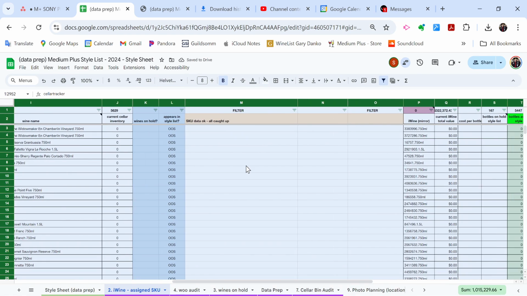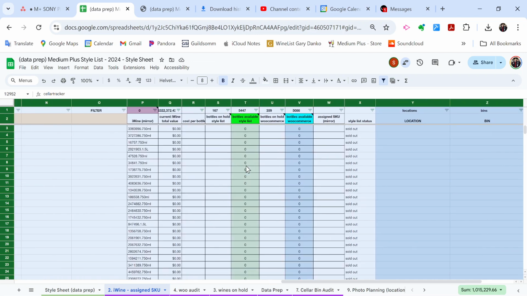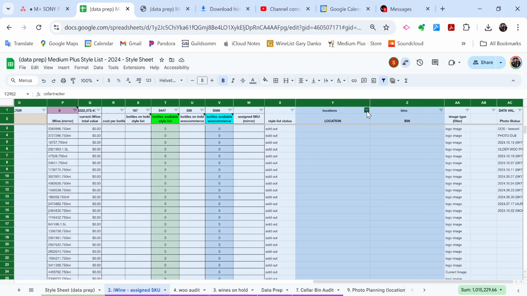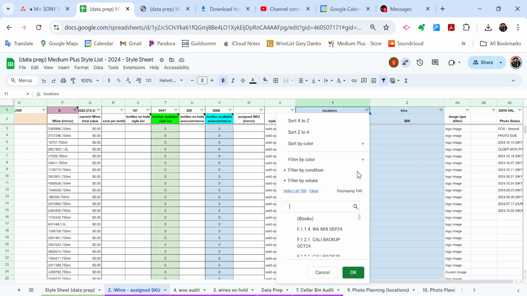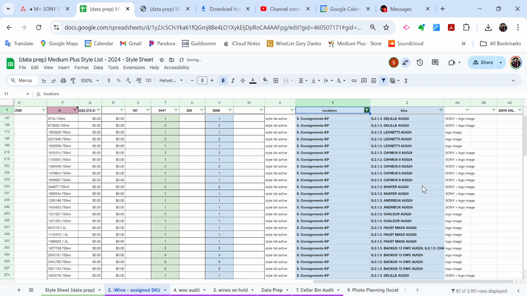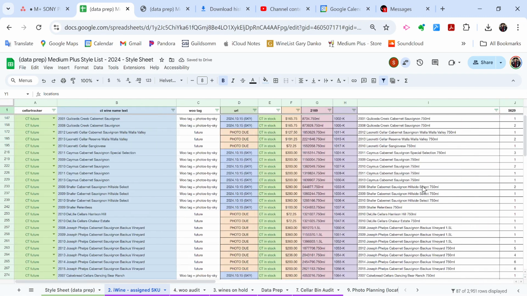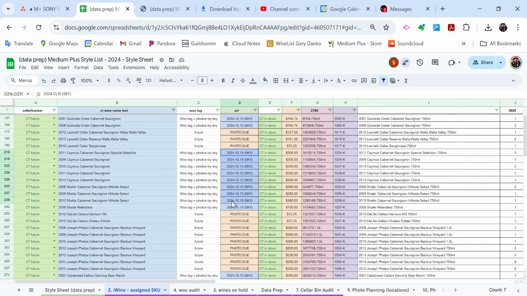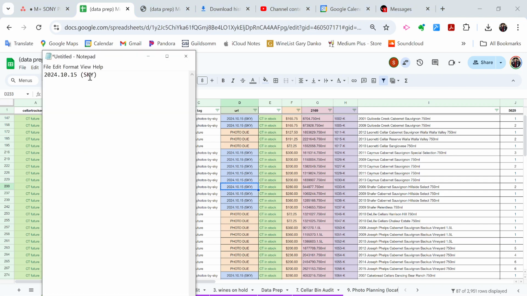And we're going to filter by our location, KP. And then you'll see here that there's been some previous photo shoot done on 10/15.